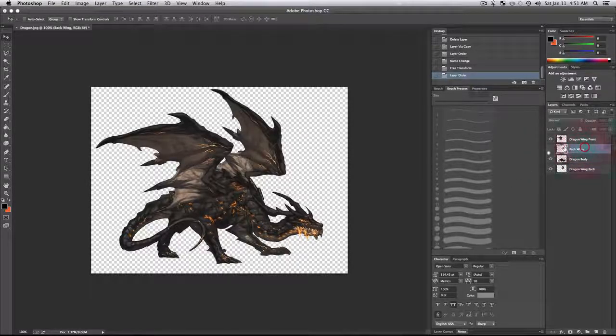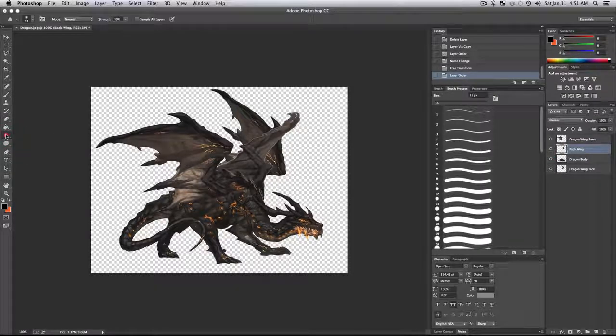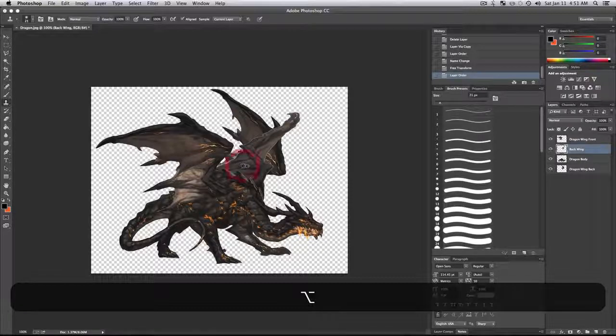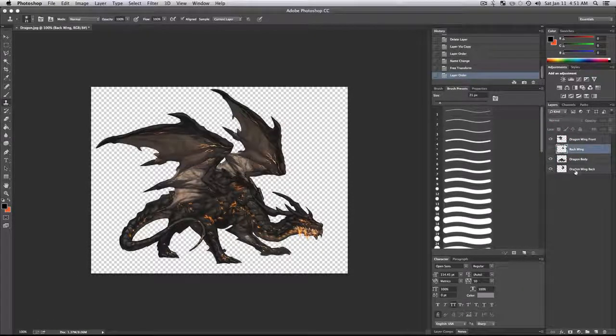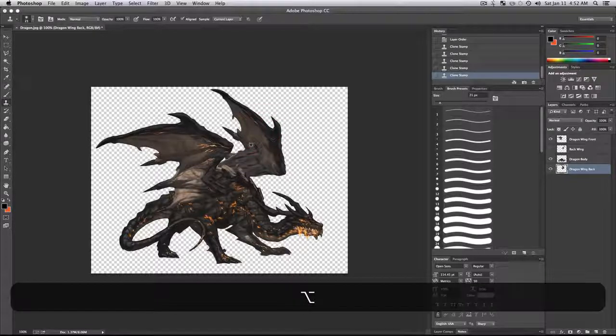So what I'm gonna do is just go into my first back wing texture right here, and I'm gonna grab my clone tool. So that would be, where is this? My clone stamp tool. Here it is. So just grab your clone stamp tool, hold Alt on your keyboard, and click somewhere on this back wing. Like that should be fine. So just hide that layer and go into your dragon wing back and just start painting this clone in there. Should look alright. We just want to get rid of some of this front looking texture. So we'll just paint that in real quick, and just make it look like his back wing again, instead of this duplicated front layer, because we're cool like that.